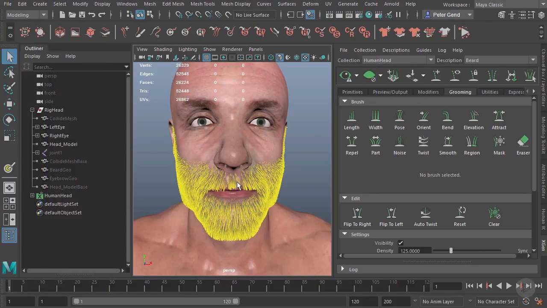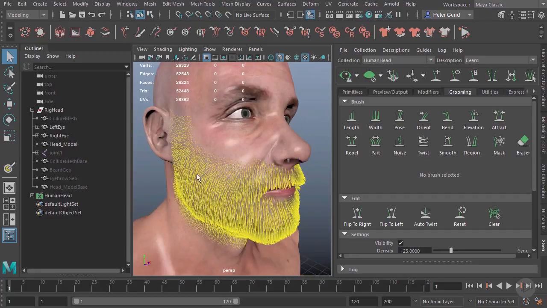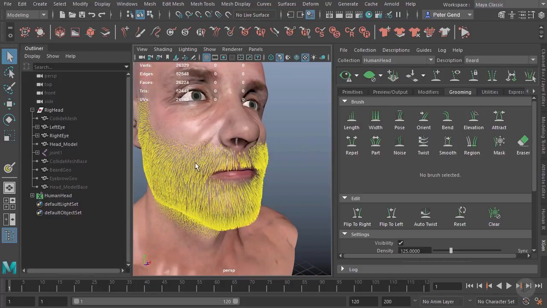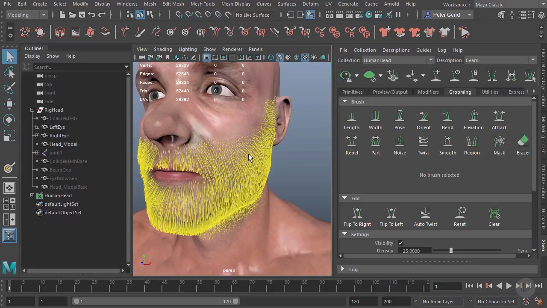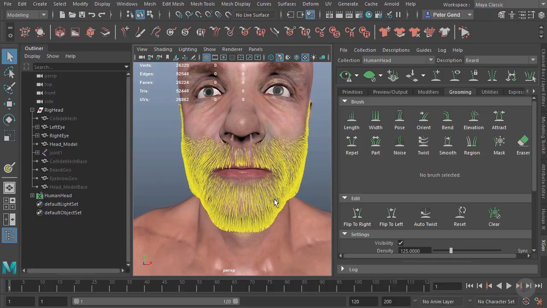Alright, so I spent just a few minutes and I went ahead and finished this up. You can see it's nothing to write home about, but it at least has a nice kind of taper off here, which I did just with a combination of using the length tool and smoothing. And I just cleaned up the lips here a little bit and the upper lip. So what I might want to do before I go on to my next step is to add a little bit of noise so it's not all so even.